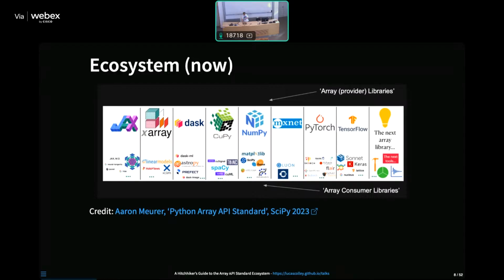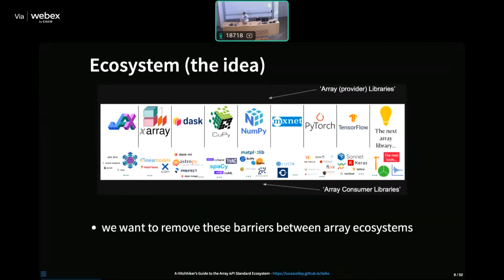And the idea behind this talk, at a very high level, is removing these barriers at the bottom here. In general, we want to work on interoperability between these different sub-ecosystems to a point where end users can start picking and choosing libraries from different ecosystems, and they'll be able to pick and choose which array type they want. And this shouldn't be too difficult. We're not literally trying to get every single library down here working with every single other one. Some of them are doing things that are very specific to an array type. They're doing things that are only possible because you use PyTorch or so on. That's not really what we're talking about here.